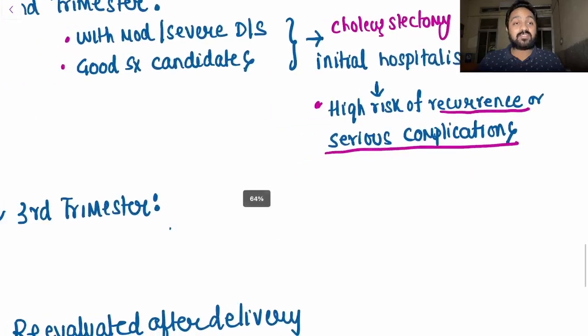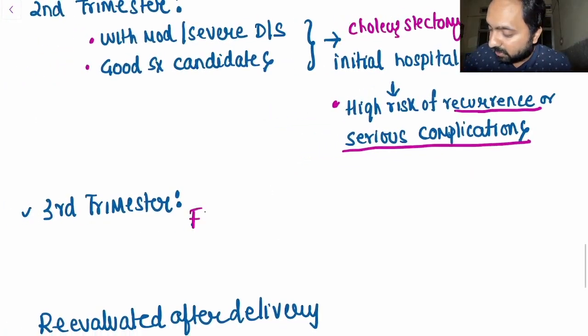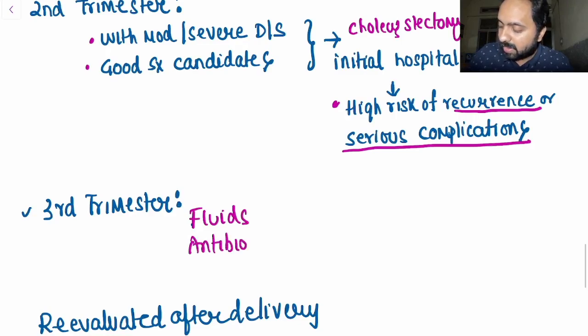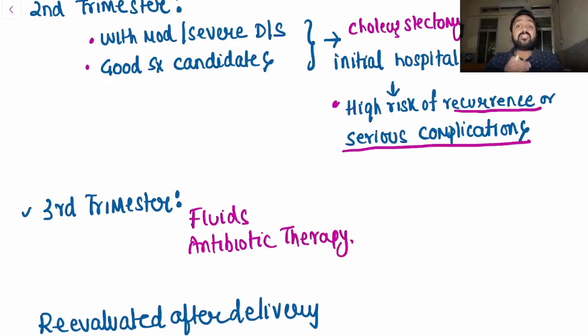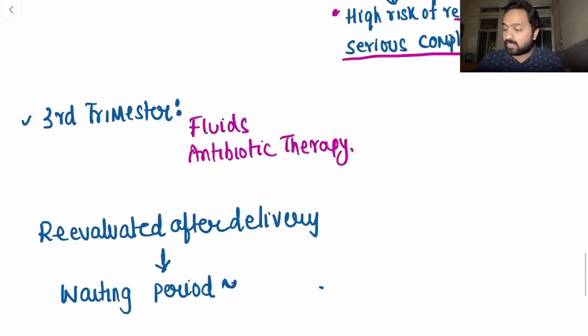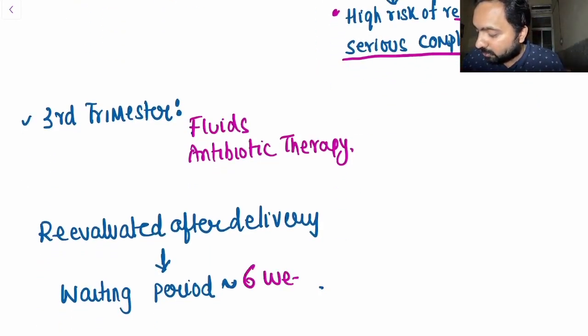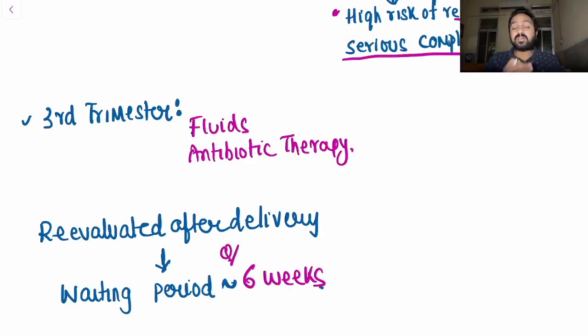Now, in case of the third trimester, we give the patient fluids and antibiotic therapy. Such patients are generally re-evaluated after delivery. So what is the waiting period? It is usually 6 weeks, which gives sufficient time for the mother to recover, and then the further treatment plan can be carried out.